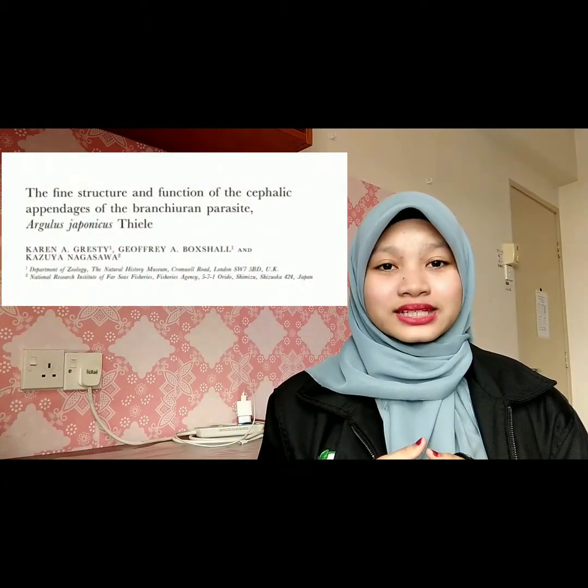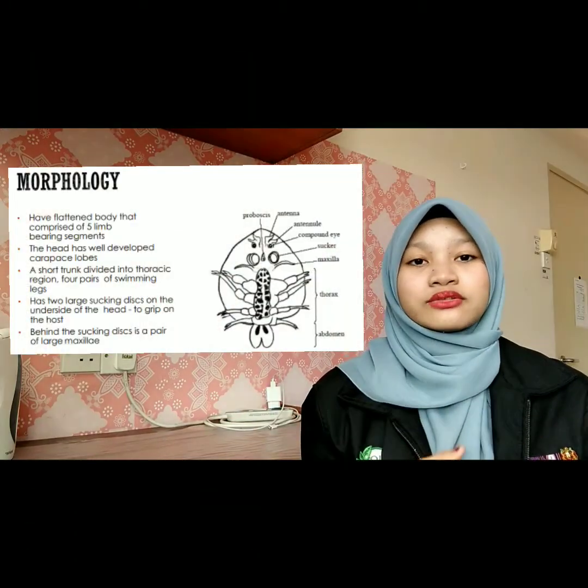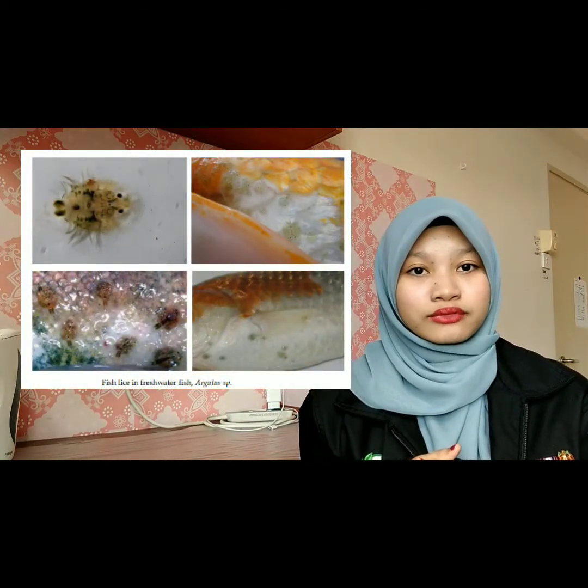Gresti et al. 1993 state that Argulus lice are known to be vehicles for other fish pathogens including Rhabdovirus carpio, larval nematodes, and the fungus Saprolegnia. Because of their size, all stages of Argulus can be diagnosed with the naked eye. The parasites are visible moving on the host or swimming in the water. The parasite can also be identified on a wet mount of the infected fish.